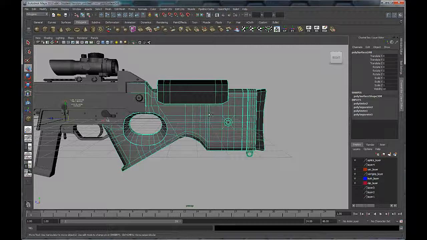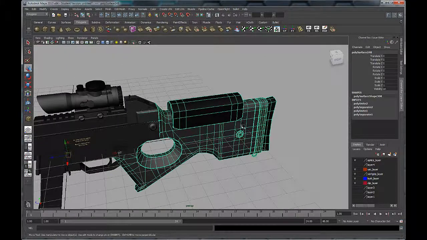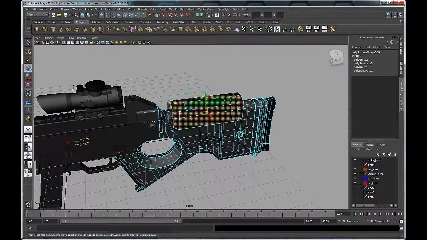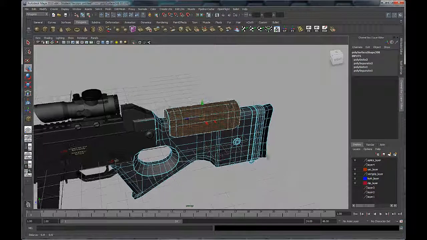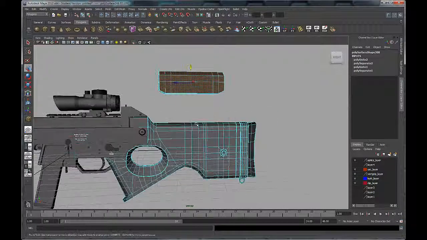So even though it's a single object, it's still composed of three separate shells. So there's this main section, there's this pad here at the top, and then there's the pad here at the back. So technically a shell is something that is not physically connected to another part of the model. So just to give you an idea of what that is, if I select face mode and double click on one of these three shells, if I move this, you can see that I can actually move the polygons completely off the rest of the object. So this is referred to as a shell.